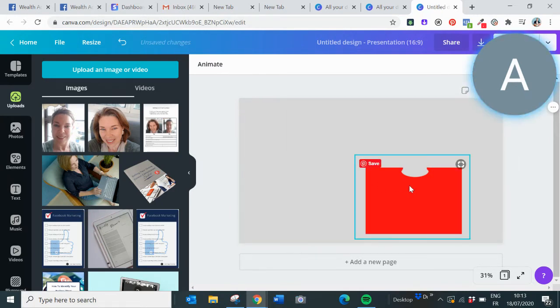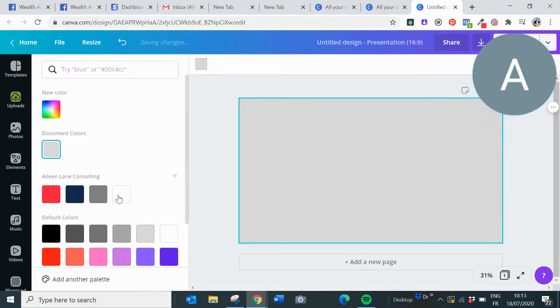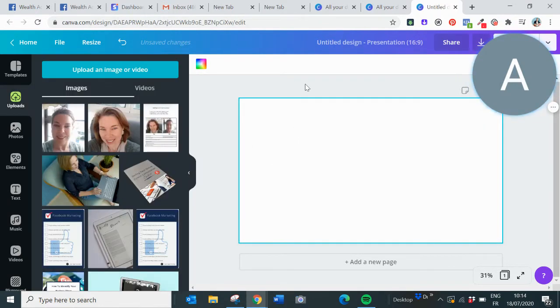I'm just going to remove all this for the moment and show you exactly how I do it. You probably want to make the background white, so you can just go in here and make the background white. Of course, you can also do this on a presentation slide or in a Word document. There's no problem using the digital drapes on Word, presentation, or Canva. I just like Canva because I have all of my digital drapes uploaded in here, and I like to play around with them. But you can do the exact same on presentation or your Word document, or whatever the equivalent is in Mac, anywhere basically that you can use a PNG file.